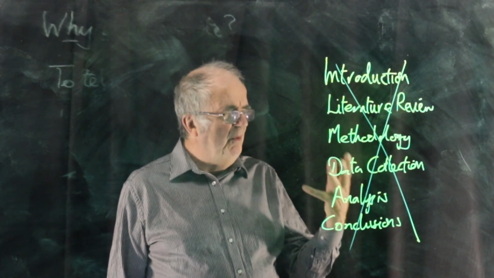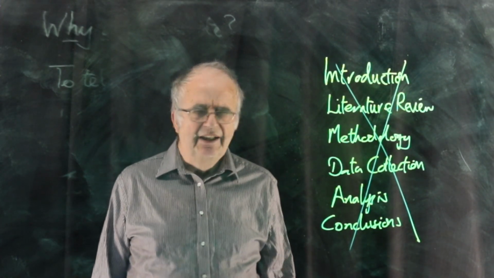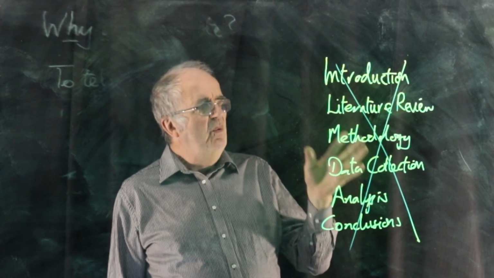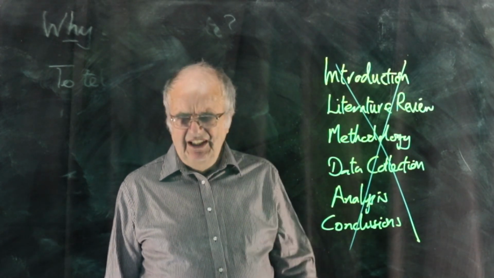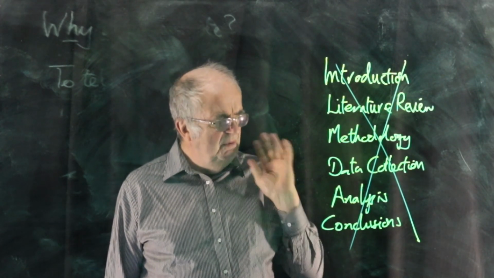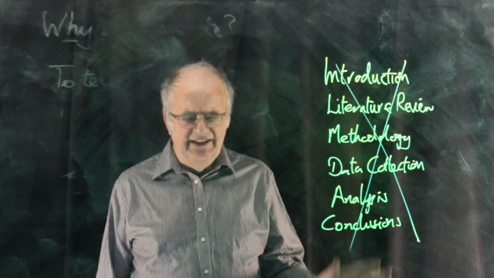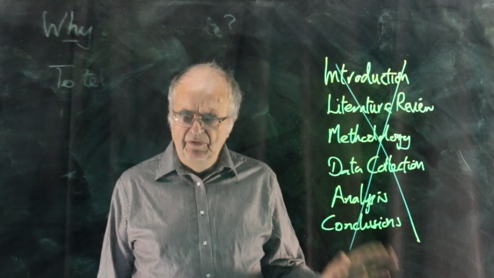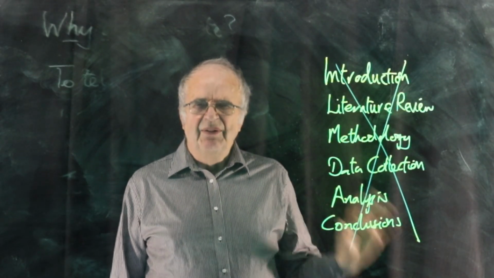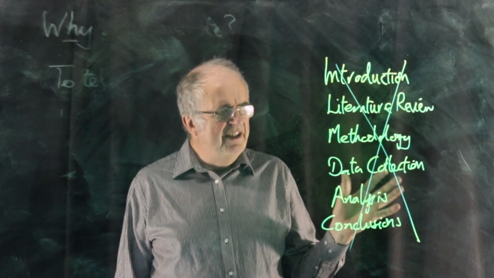What's it there for? What's the methodology chapter there for? And I want you to start thinking about that. What is it the introduction has to do? And what does the literature review have to do? What does data collection have to provide? And how does that follow through to the conclusions? But before you can do that, you have to ask yourself, what's the dissertation for?